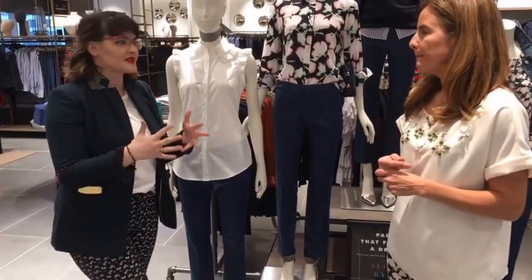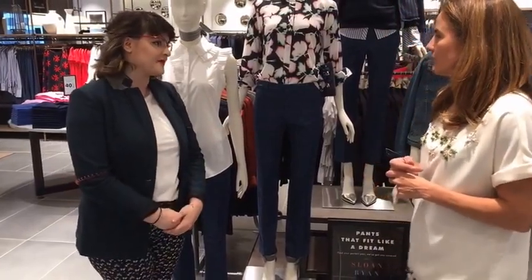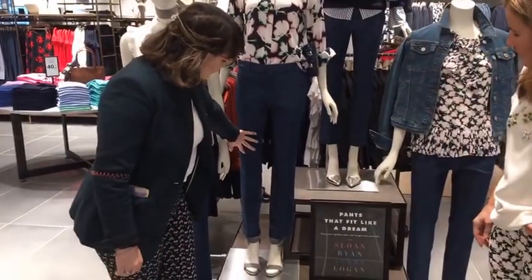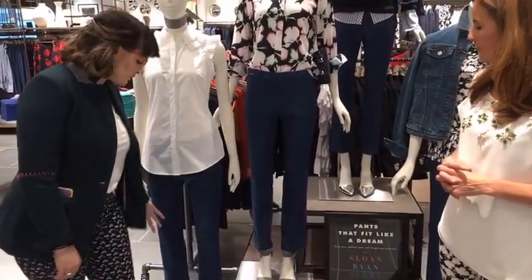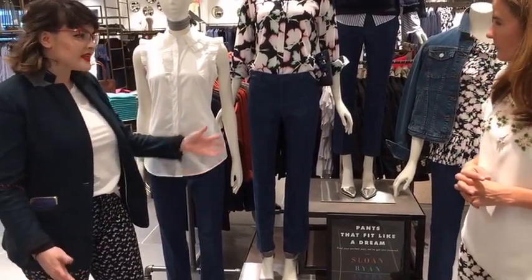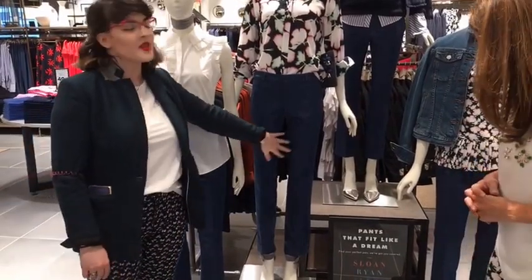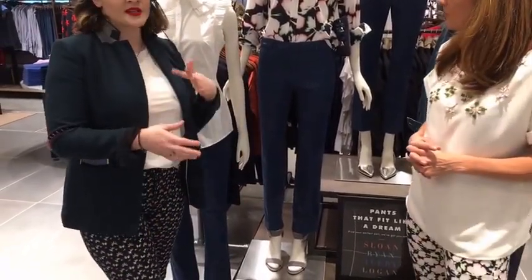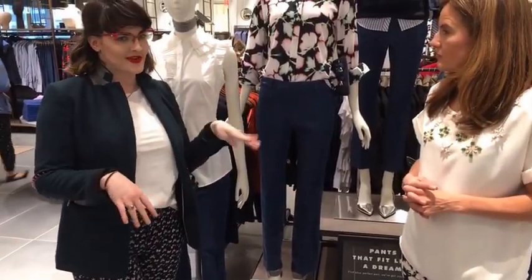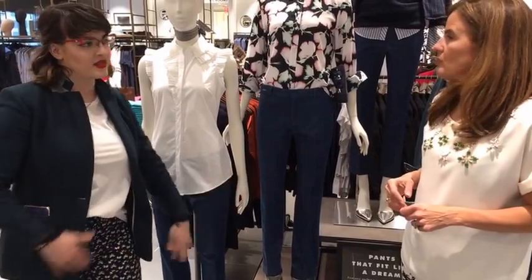Especially being in the financial district, you want to have those basic work colors, but we also have a lot of fun other colors and prints as well. The Ryan is another great alternative if you are still in a conservative work environment but maybe you want something more updated instead of the flare trouser. Both are full length. The Ryan is going to be straight after the knee — it comes straight down, it doesn't taper at all, it's not going to be cropped. It's another great work option if you need to stay in full length. Both of these look great with booties and with heels.